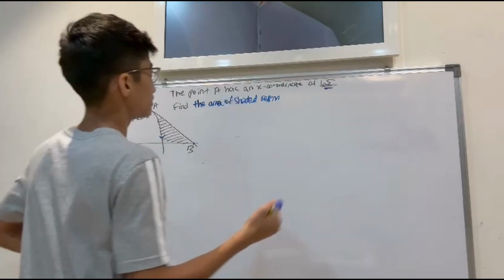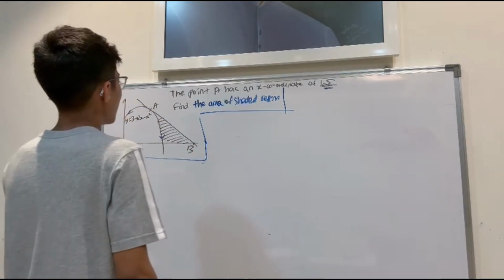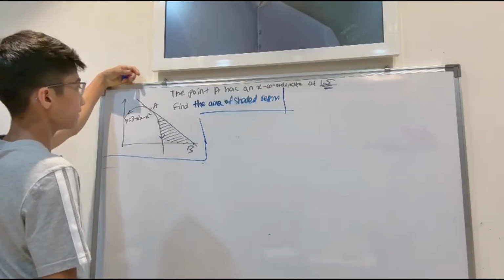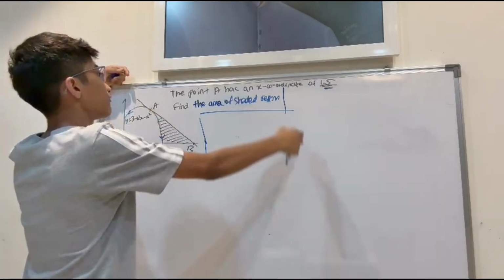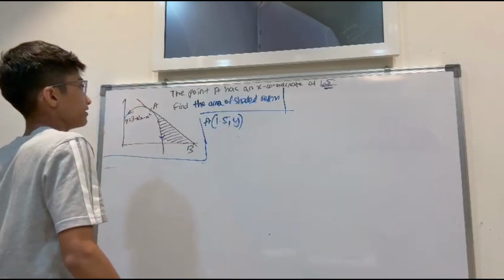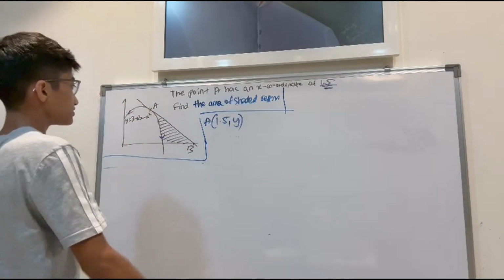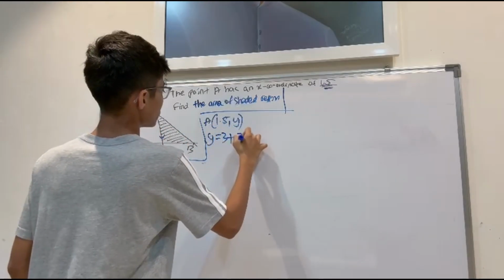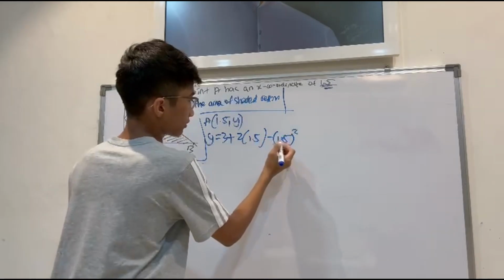Okay, so let's go on with the question. We have a downward parabola with equation 3 plus 2x minus x squared and a line AB which cuts the parabola at point A. The point A has x coordinate of 1.5. So A would be 1.5 comma y. To find this y, this coordinate is common between this line and this parabola. So if we plug it into this parabolic equation, we get 3 plus 2 into 1.5 minus 1.5 the whole square.